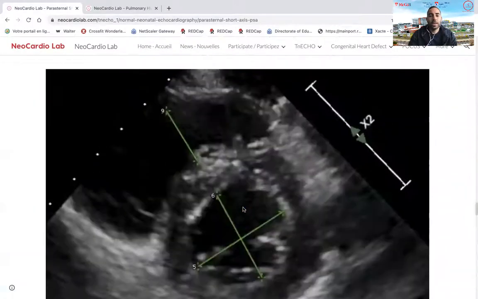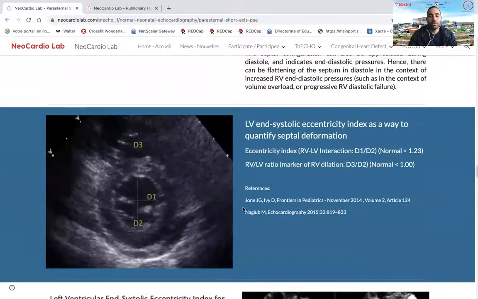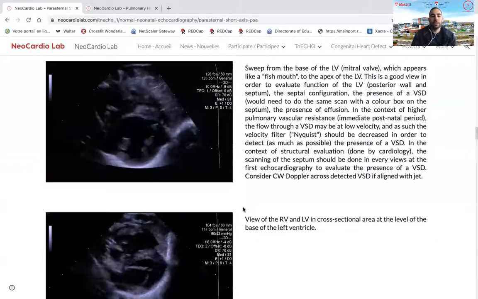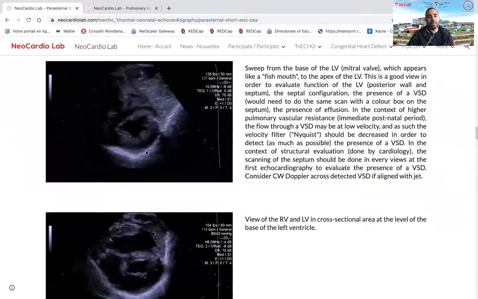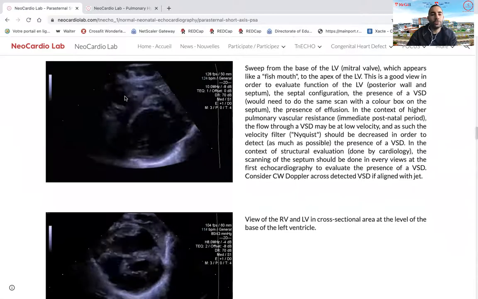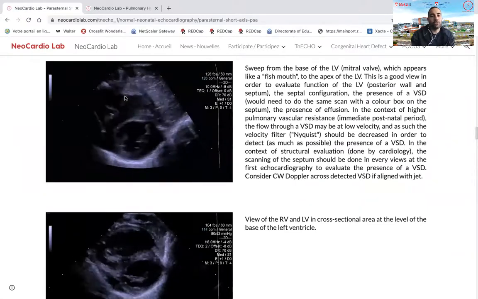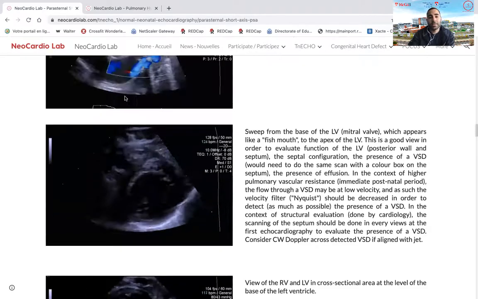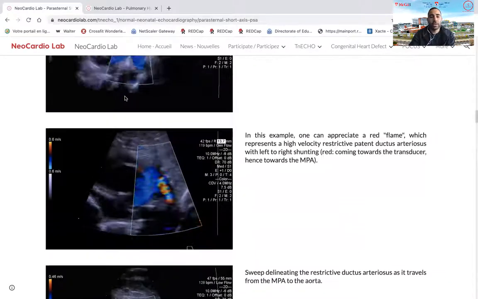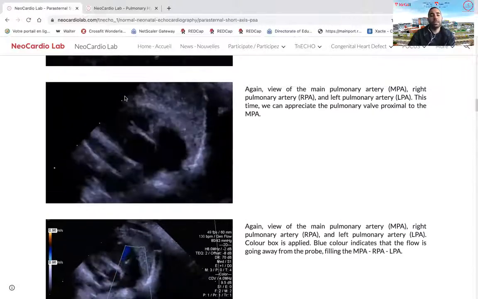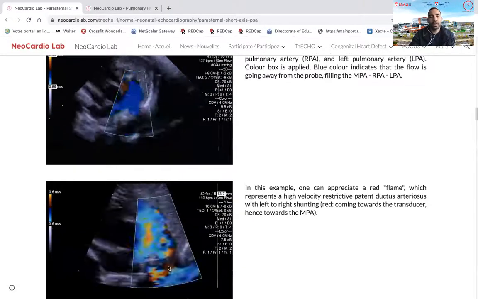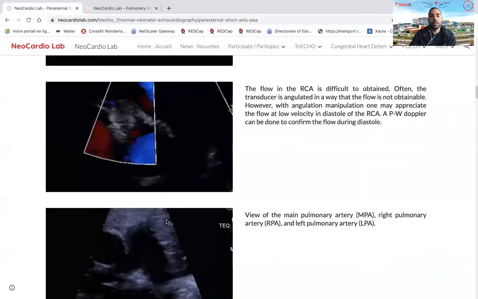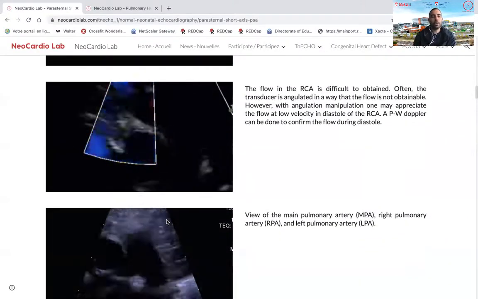So this was the short review of the parasternal short axis view. There are many other things that can be looked at in the parasternal short axis. You can scan the septum using color. You can also try to obtain your tricuspid regurgitant jet from this view, as well as from the parasternal long axis by looking specifically at the tricuspid valve. And typically from this view, you can start noticing a patent ductus arteriosus if present. We will address some of these concepts in the upcoming modules.